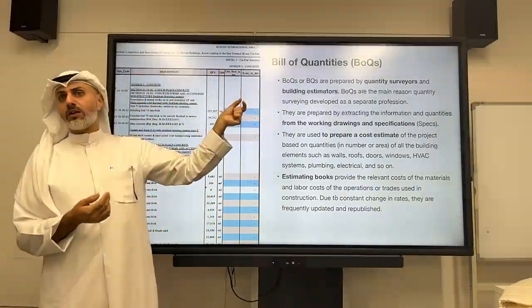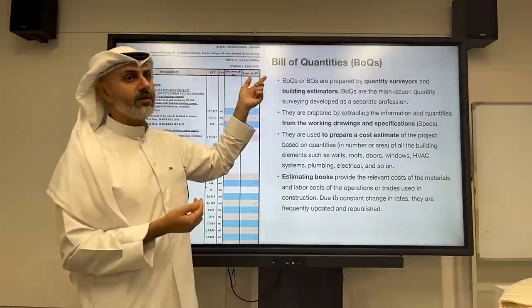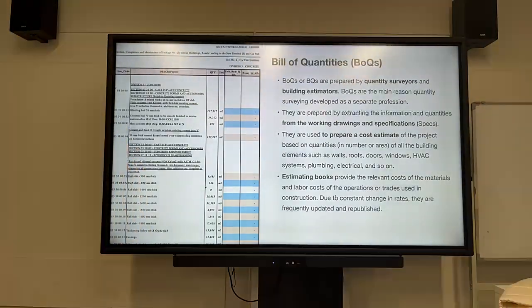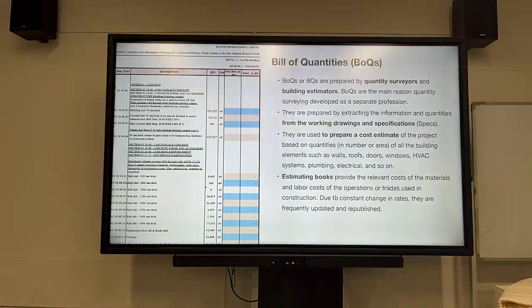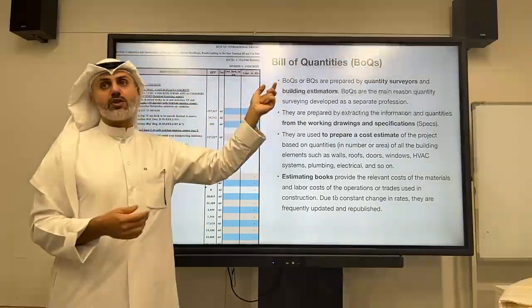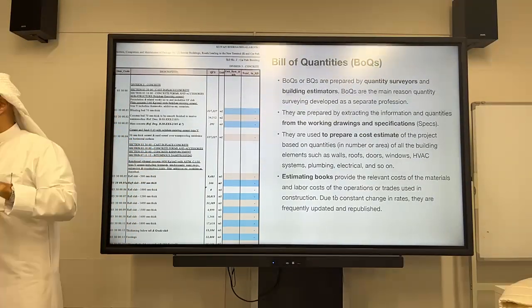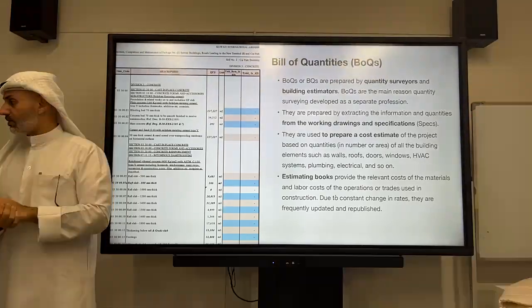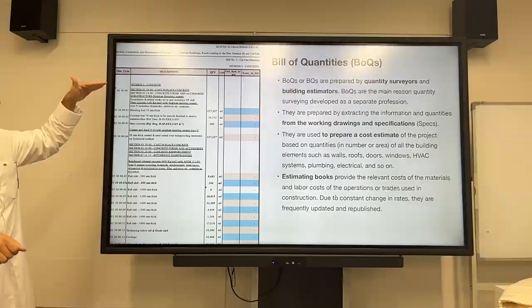But this type of document, BOQs, is the main reason quantity surveying, surveying بالعربي as a field, المساحة, came out as a separate profession. Which is quantity surveying, to check the quantities, whether on site physically or from the documents, and then you estimate. It came out as a separate profession because of this document, the BOQs. And I'll show you examples. I'll put the example and I'll show it to you later in Excel.